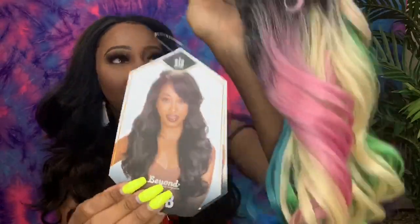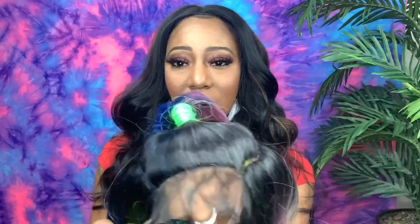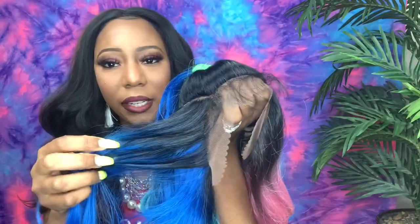The stock card is giving all kinds of bangs, so I'm pretty sure if you let this ponytail down she has some layers in there. I'm not sure if I'm going to let the ponytail down yet, because once I get it down I won't be able to get it back up. She does come with baby hair and this is the front hairline — it's not looking too bad, pretty natural. She has dark rooting before the color ombres off into the rainbow.